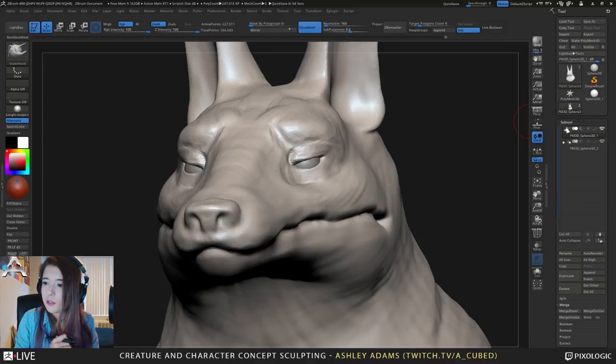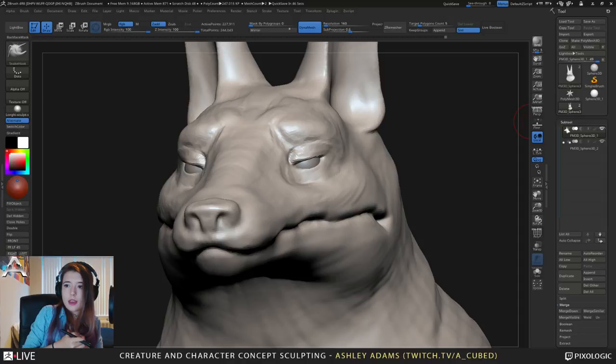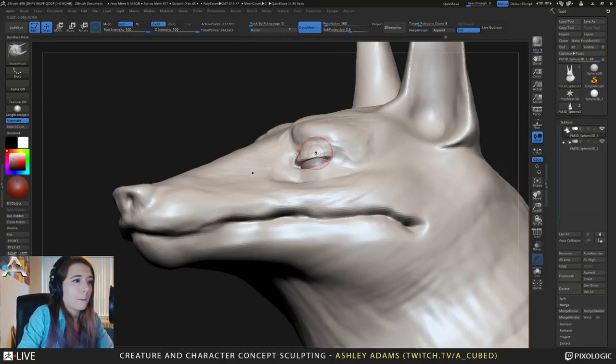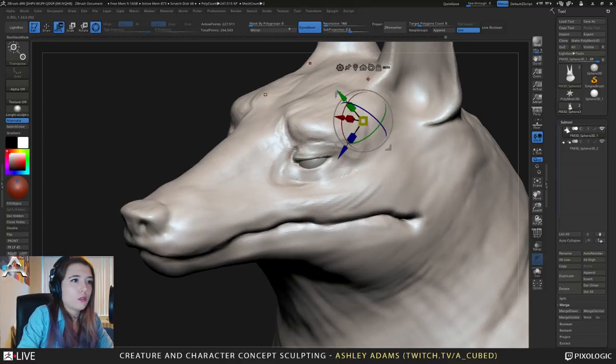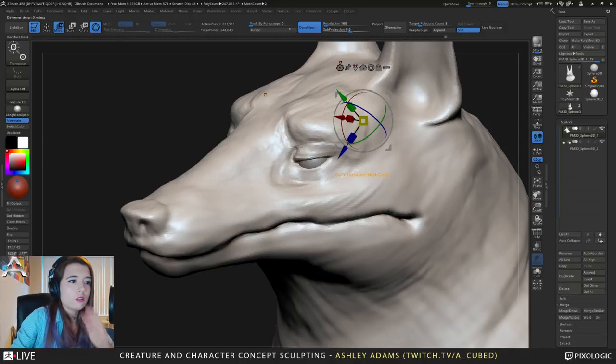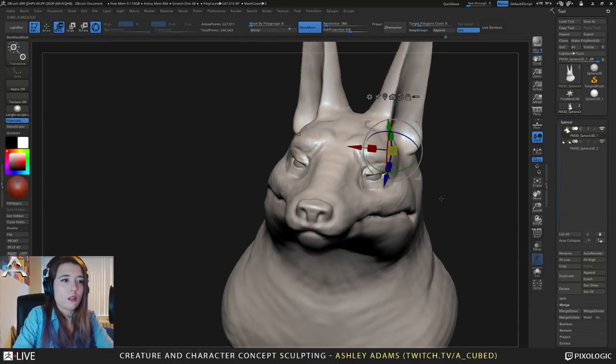Gizmo sometimes makes it difficult to see the item you're adjusting because it's so cluttered, especially when you're trying to rotate eyeballs or pupils. You can change the gizmo, you can make your own gizmo. If it's too much for you... I haven't gotten to making my own gizmo yet, but you can do that.